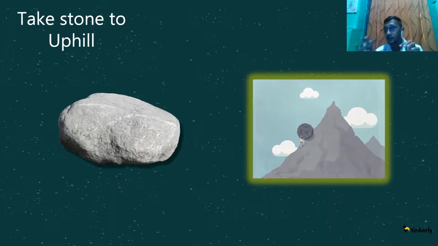So what's the solution? You use decomposition, which means divide and rule. You have to divide this big stone into a number of small pieces. Then you take these small pieces to the top of the mountain. So this is decomposition. You have to divide and rule. That's called divide and rule. It means you have to divide the stone into a number of small pieces, then take those small pieces to the top of the mountain. So this is the decomposition part.